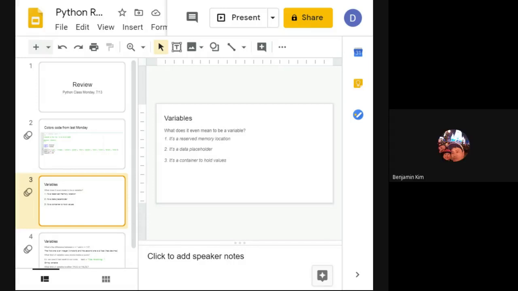We add 5 on top of the original value. Oh, so it's now 8. Yeah, so 8 is going to be saved inside x, so it updates it. So that's why it stores the values, and it's a reserved memory location because no other variable has that same spot. Each memory location is unique, and that's why it's reserved. There's different amounts of memory for different types of variables. So we reserve that certain spot whenever we create a variable.